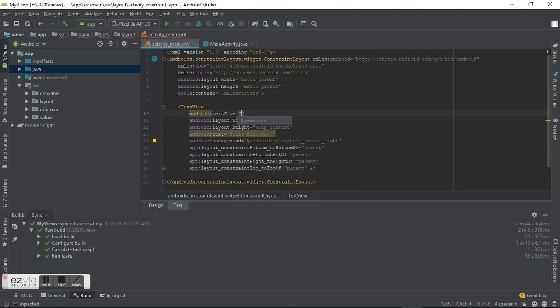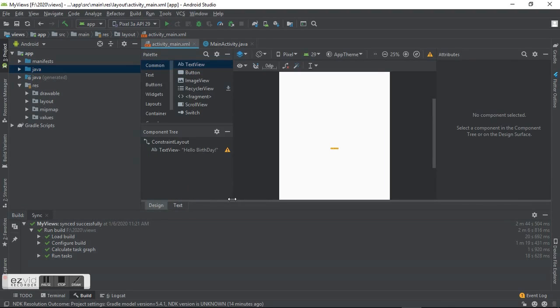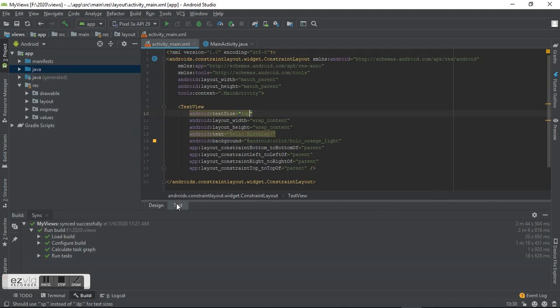And also one of the attributes is text size. You can give a separate size for your text. Okay, a very small size. I think I forgot to write 5. That is, I only gave 4. That is the small one.